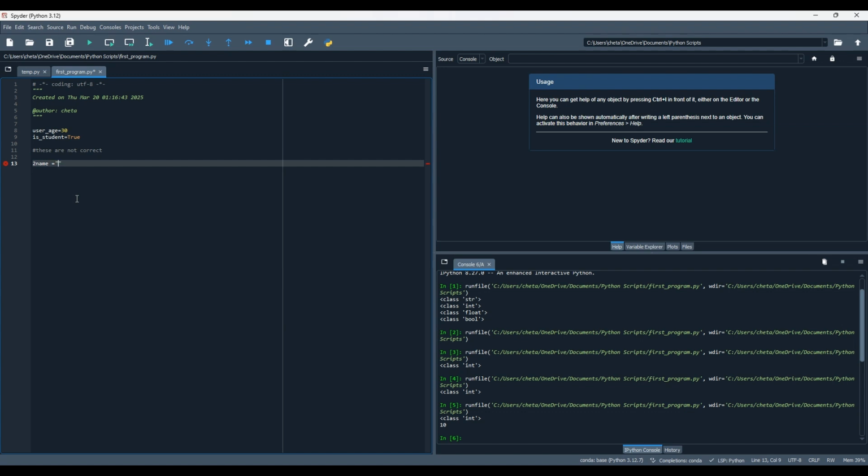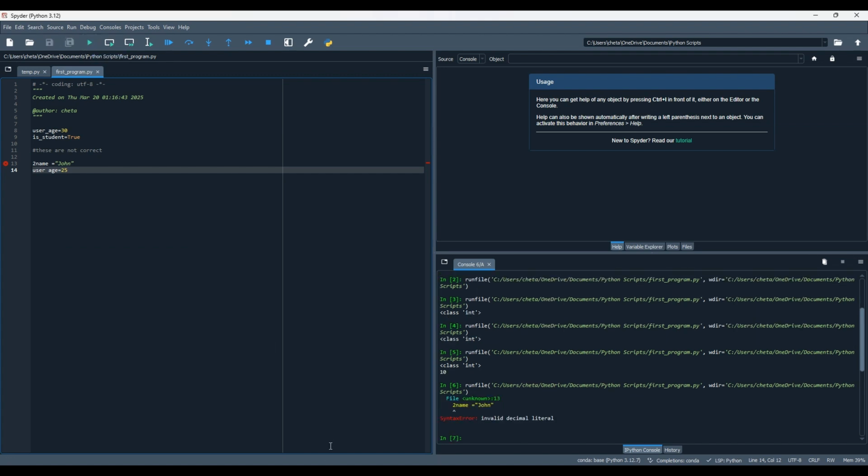The variable cannot start with a number. And user space age, it cannot have spaces. Following these simple rules will make your code cleaner and easier to read.